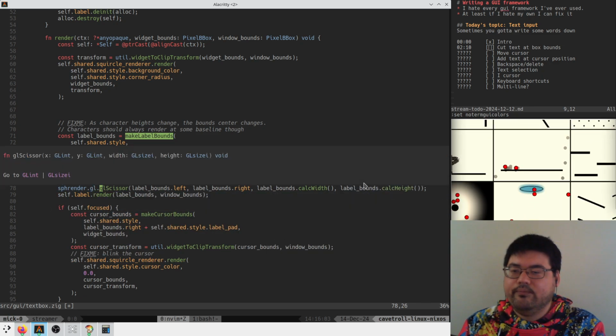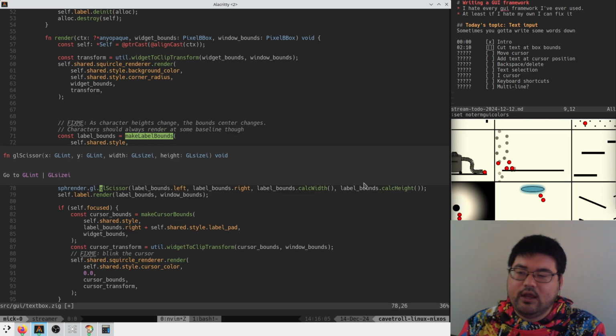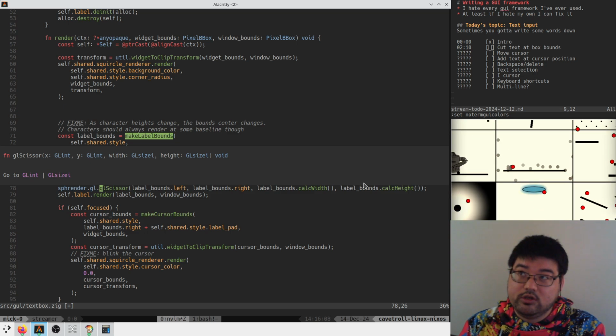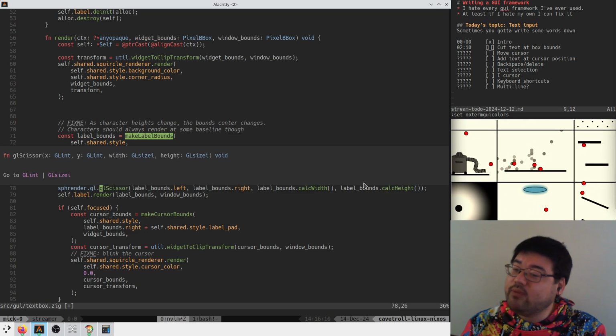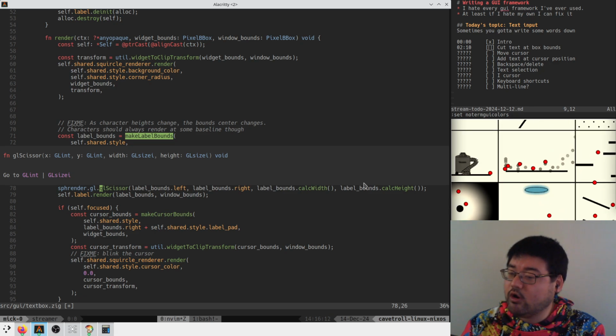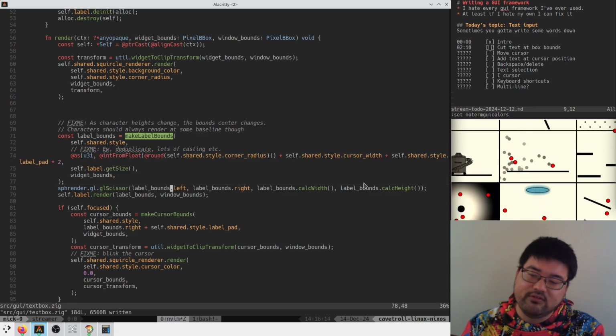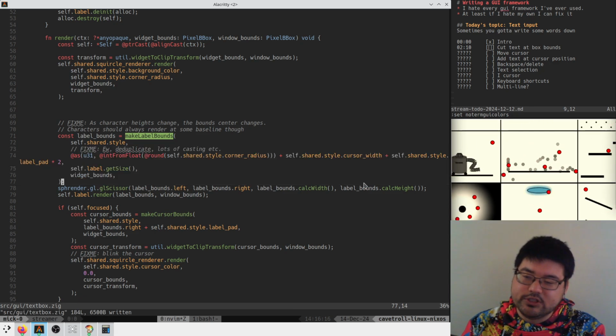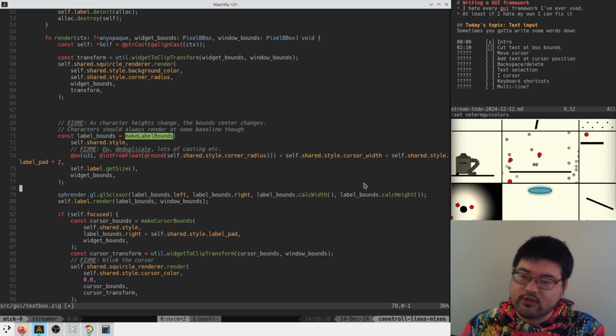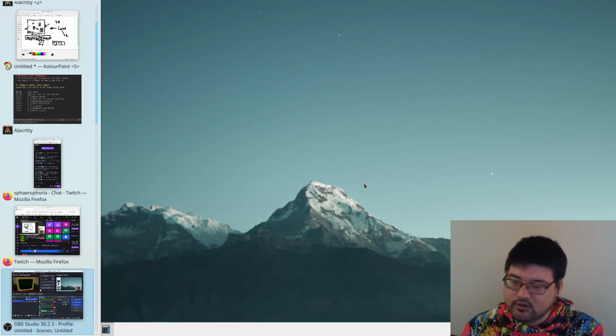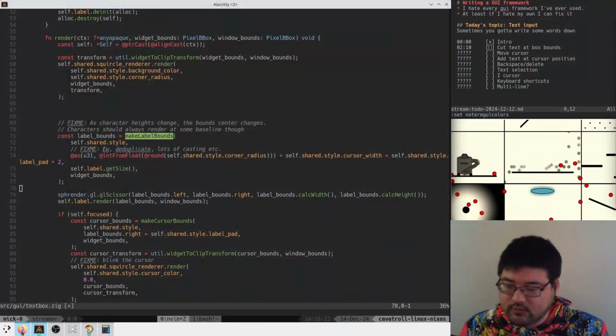But we should check. And then now the problem here is that the GL space, I believe, might have bottom left pixel as 0, 0. I'm not 100% sure here, so we might have to fix this. And then presumably we need to restore whatever the previous scissor state was. Presumably there's a way to retrieve that.